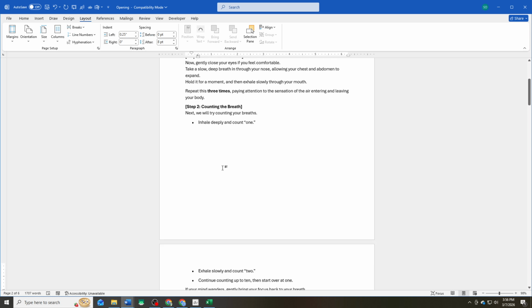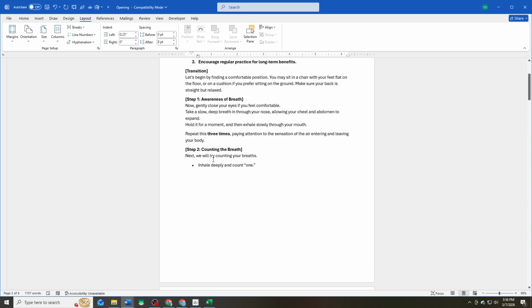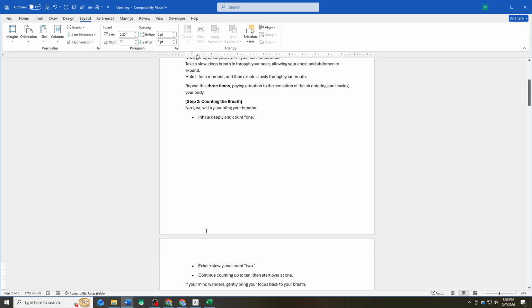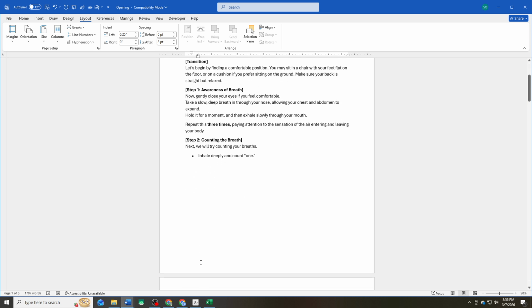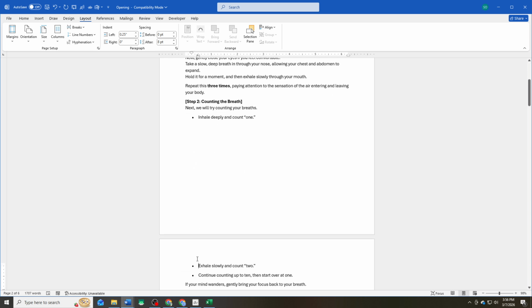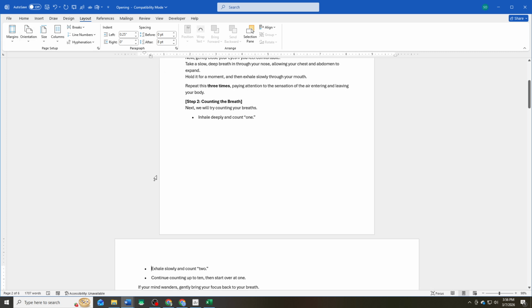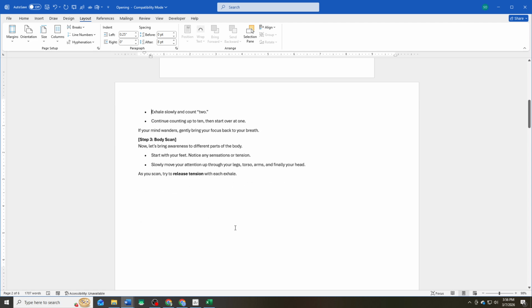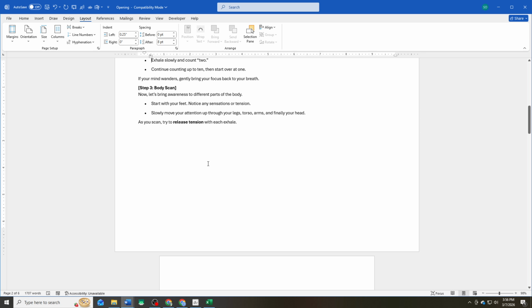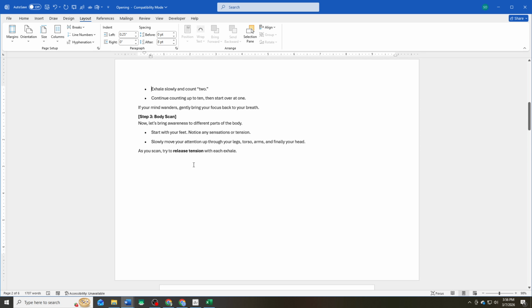Once the section break has been inserted, you can begin applying different formatting to that part of the document. Click anywhere inside the new section where you want the changes to apply. From here, you can modify various page settings without affecting the rest of the document. For example, if you want to change the page orientation, go to the Layout tab and select Orientation, then choose either Portrait or Landscape. Because the document is now separated into sections, this change will apply only to the section you selected. You can also adjust margins for a specific section.